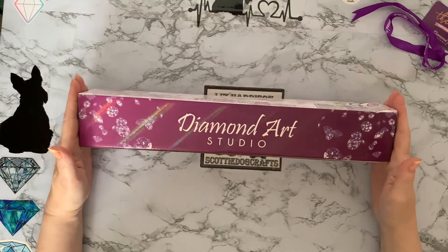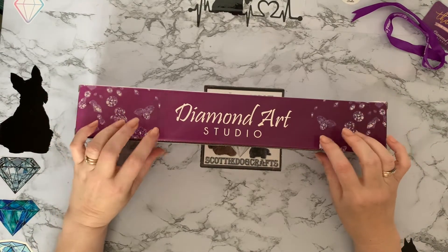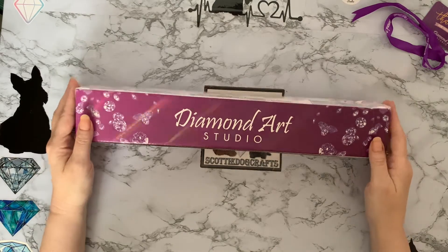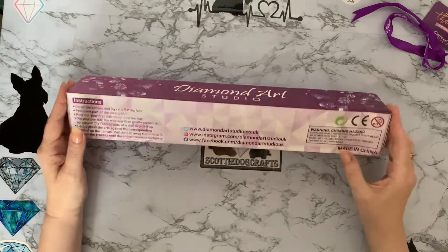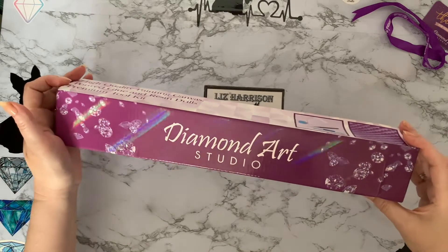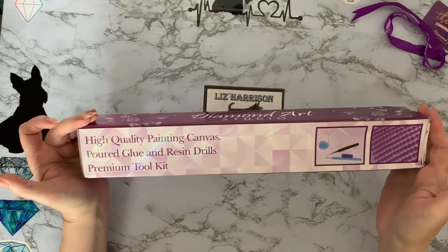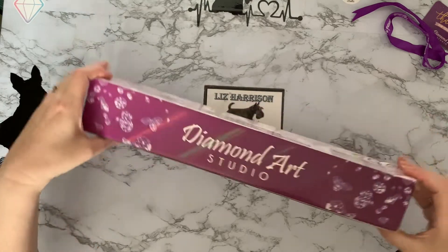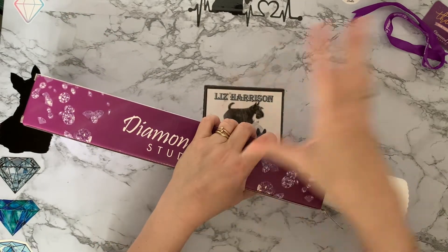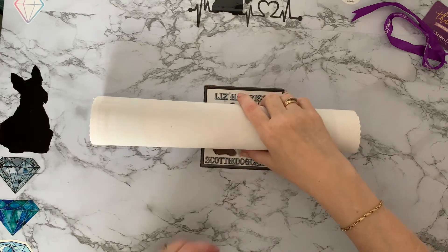So I missed out on getting one of these canvases. Diamond Art Studio did have a few of the slight seconds that they decided to raffle off for Ukraine, to raise money for them, which is a wonderful cause. It's come in this nice box, got a little bit of squish — hubby could have done that, I don't know. It does have all the diamonds on it and it is actually a holographic box as well. It gives you your little toolkit there and tells you what you've got inside. Fortunately hubby didn't open the painting otherwise I might have had drills everywhere — not quite grounds for divorce but oh, it was getting there!